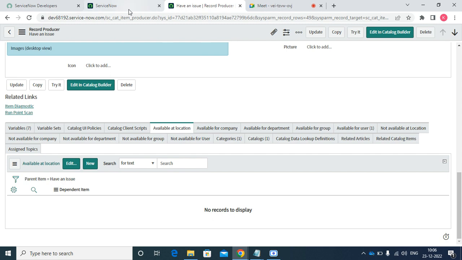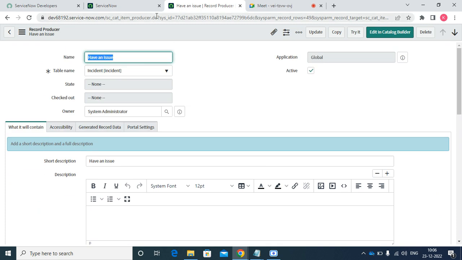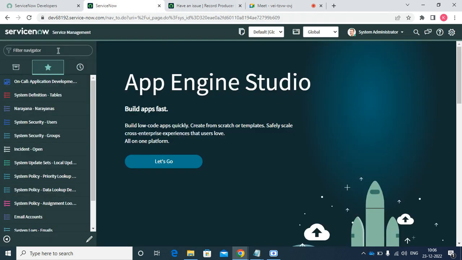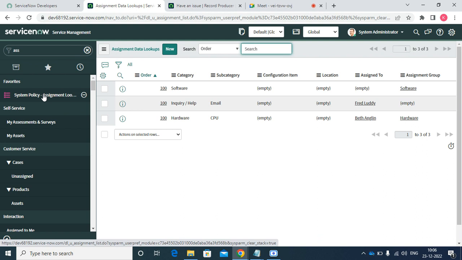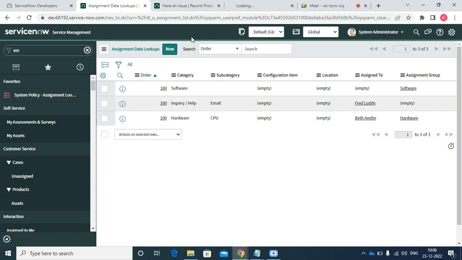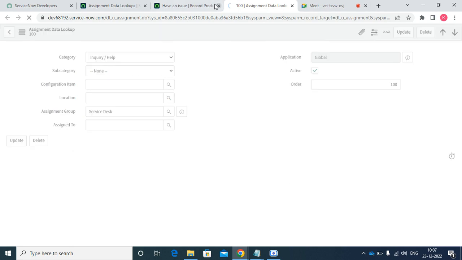Very good. Now see, whenever an incident is generated, we have already created an assignment lookup, right? So here what I'm going to do is, if the user selects inquiry, it should go to the service desk.